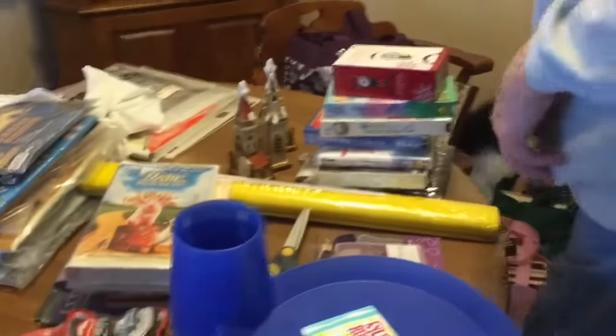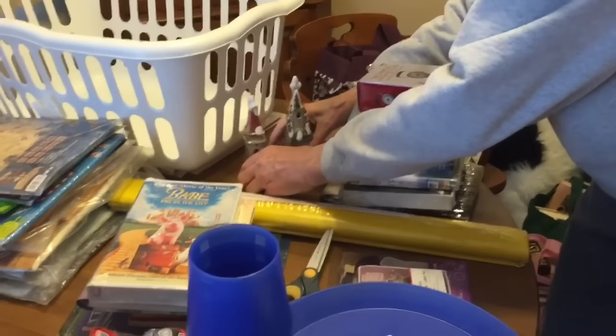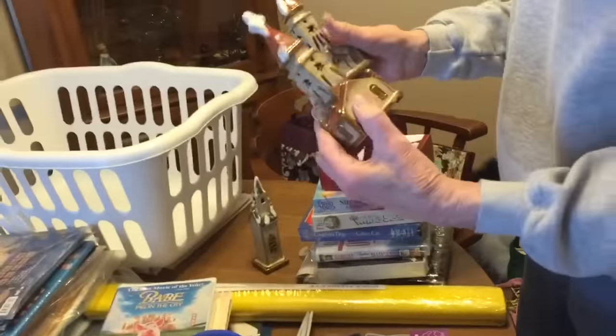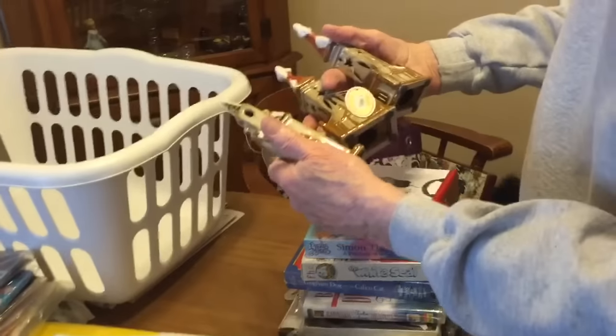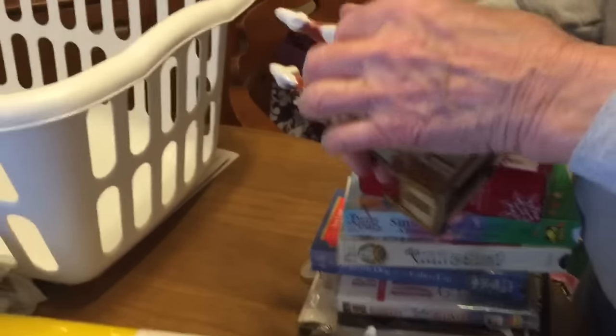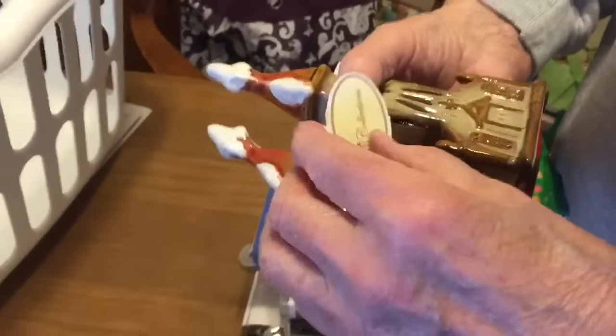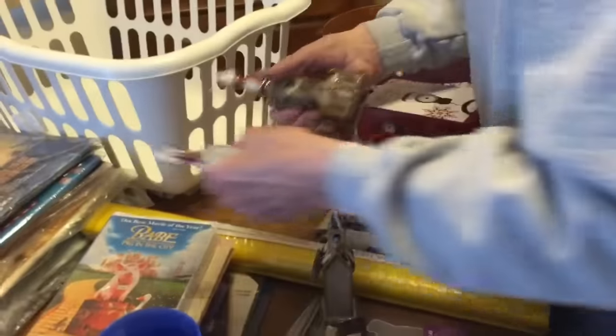There are some Hallmark ornaments — dad said they were ugly, three wise men — but I thought they were nice. This other pile: the items haven't been cleaned. They're all similar pieces from a brand called T11 Collections — I'm not sure what it is but they look pretty nice and they came from the fill-a-bag.